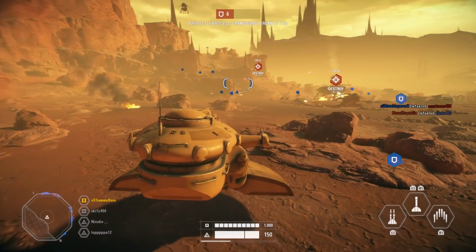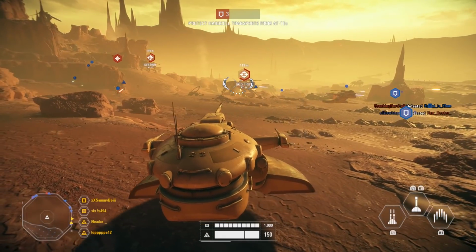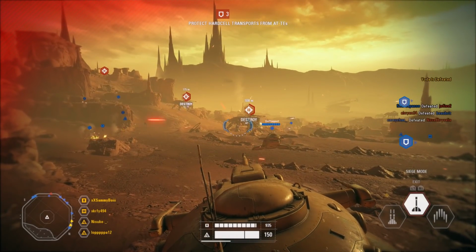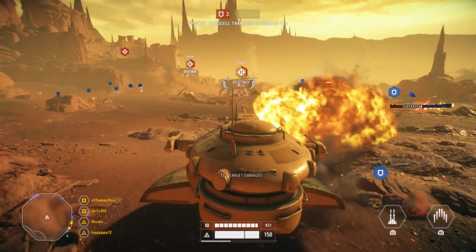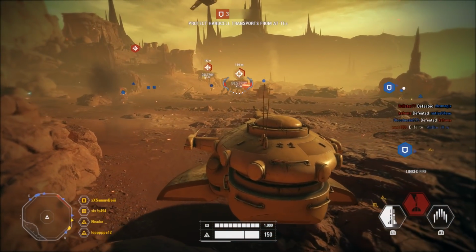Now, moving on to the vehicle side of things, if you are confident in an AAT, then you're going to have an absolute field day on this map because these things are amazing at taking out the ATTEs. One thing I noticed is that people tend to use the siege mode ability a lot because it seems like it does deal a lot more damage. However, it makes you unable to move, which then obviously makes you a much easier target to the walkers, so it's best to only use that when your main weapon is overheated.